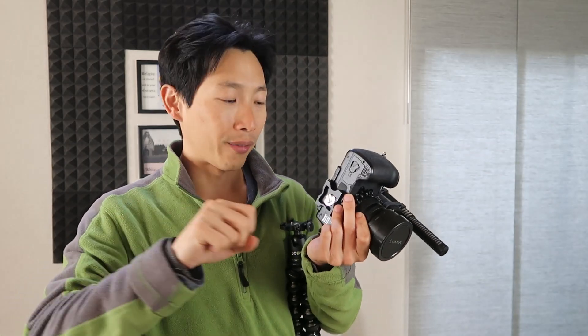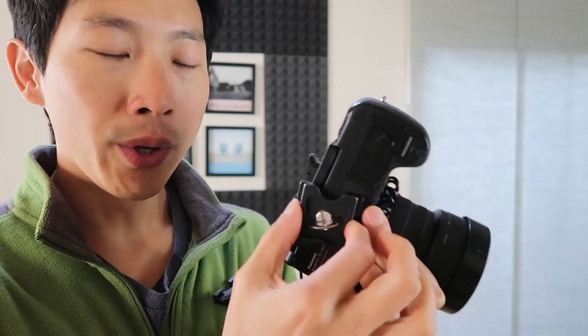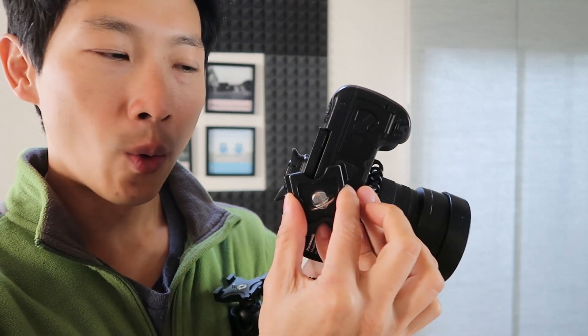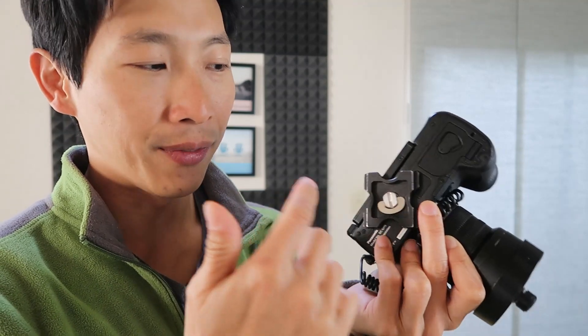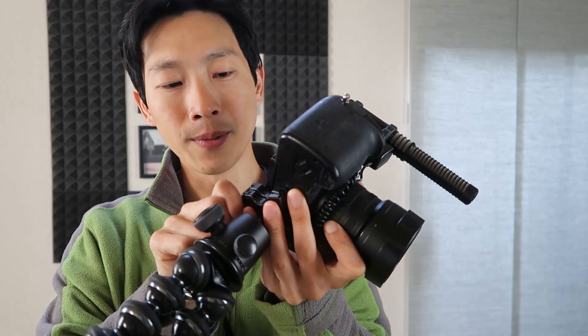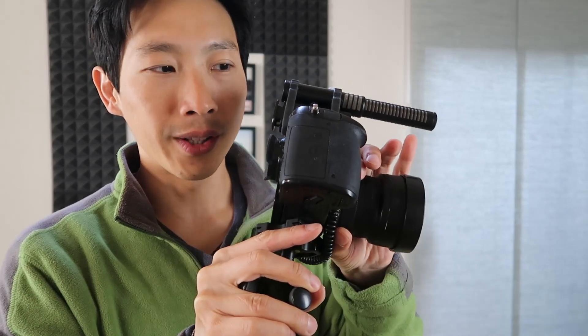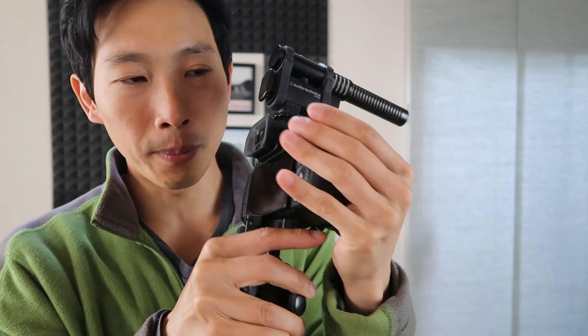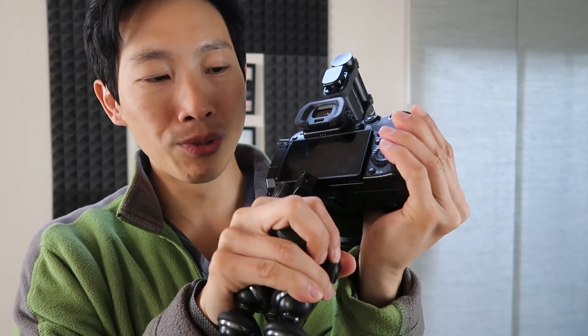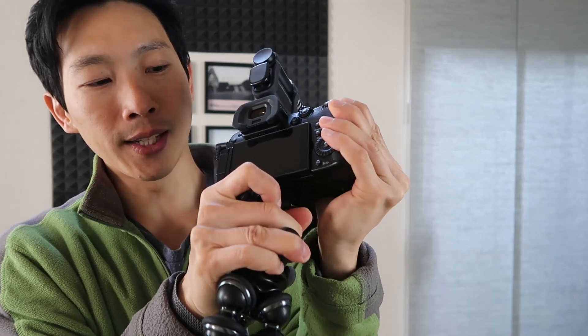Sometimes if you have a giant screwdriver that may work, but you don't want to carry a giant screwdriver around. So this is the method I found that works really well. What you do is turn this counterclockwise one-eighth of a turn and then tighten it as much as you can with your hands — you don't have to tighten it super tightly. And then with it turned this way, you tighten it. Then hold on to the camera body — don't hold on to the lens because you don't want to put pressure on that mechanism. Just hold on to the body, and then grip on to the Joby. You have to tighten this so that you can turn it, and then you tighten it that way.